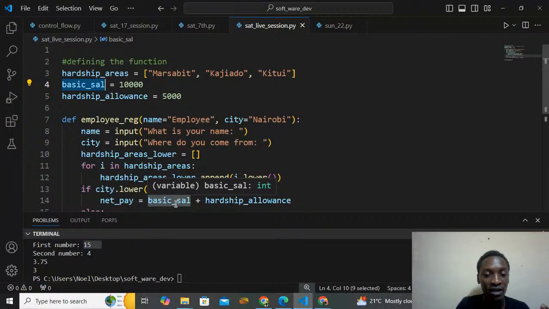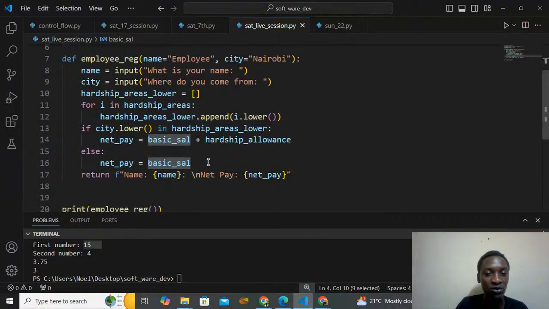you can do that, but think of it, if you are using this basic salary to compute many things, and all of a sudden there is an increase in the basic salary, then you'll have to go everywhere in the code to find where that basic salary is to convert.